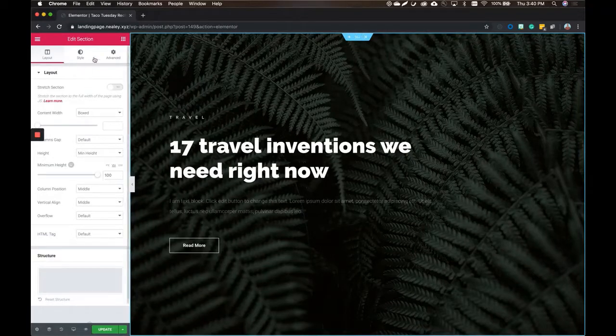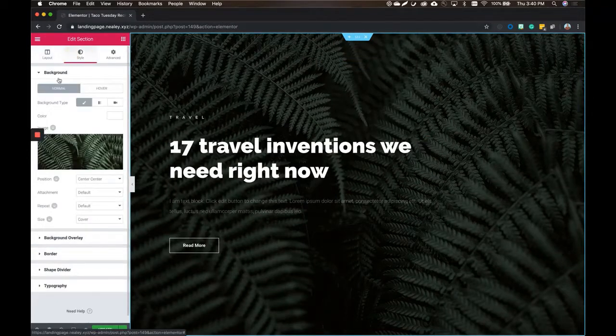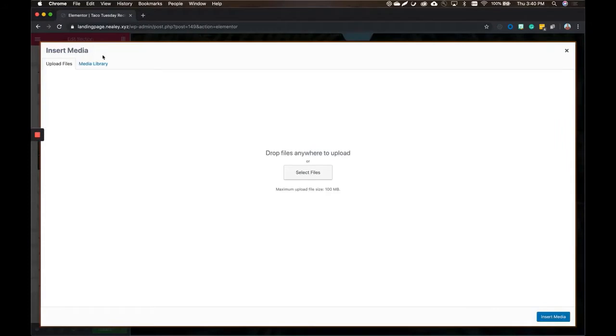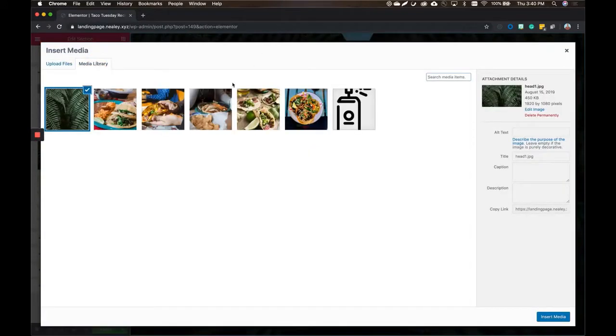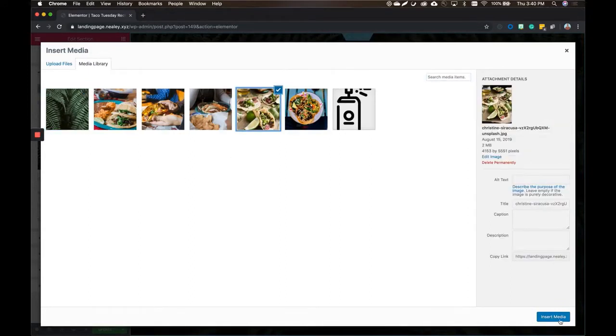All right, cool. You can either click this little guy at the top or right click, edit section, go to style, and then you can choose your image here. We've got some great images of these tacos and the recipes. Which one would you like to use? Let's go with the one with the lime showing. All right, I dig it, I dig it.